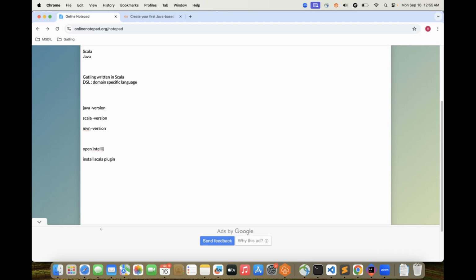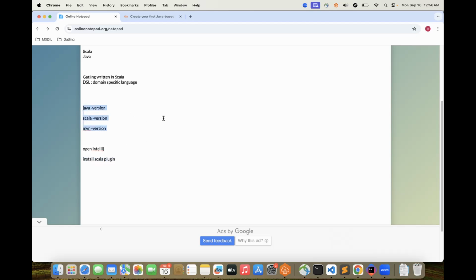Again, the Scala plugin is not mandatory for running your Gatling load test from your local machine, but it's good to have, because when you are working with Gatling, you will be debugging your code, and sometimes you need to see the code of the Gatling library, so it will be decompiling the code. So yeah, now I can show you how to install these.